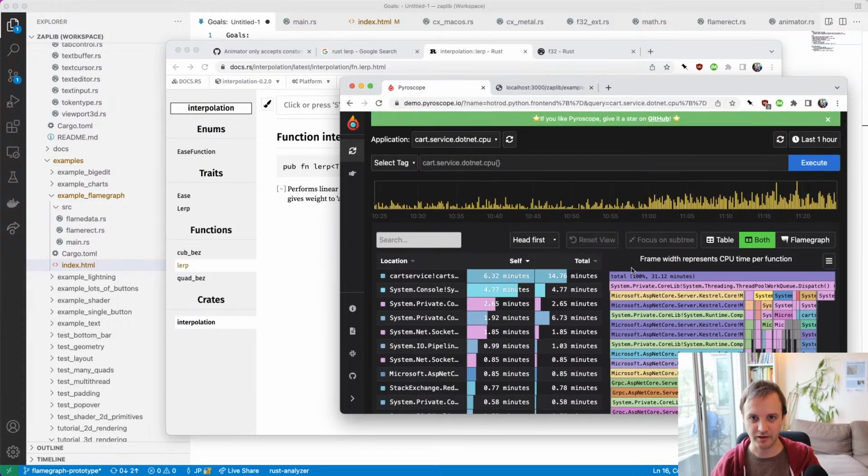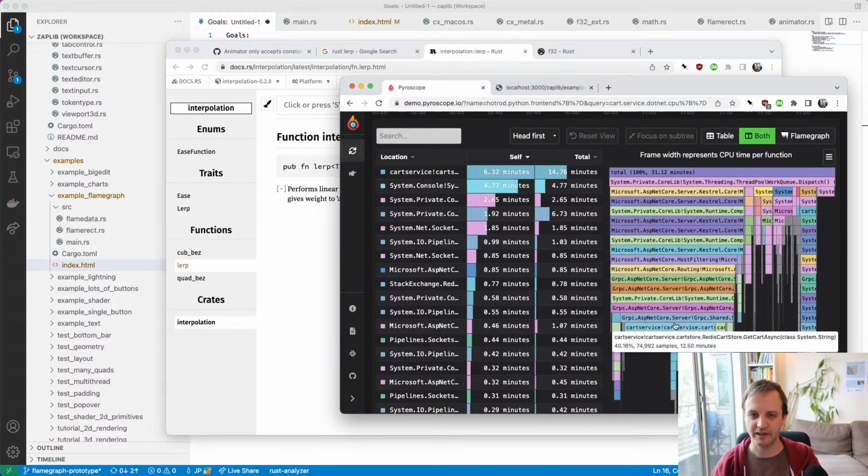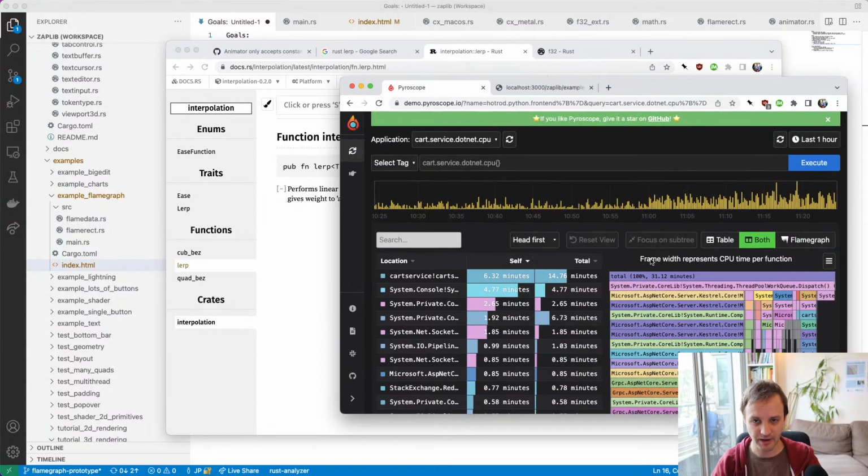For example, we currently only allow having one Zaplib instance. There's a ticket for improving that. But also, if you want to show a bunch of these flame graphs on the same page, there's a limit to the number of WebGL contexts that you can have active, and it differs by browser.